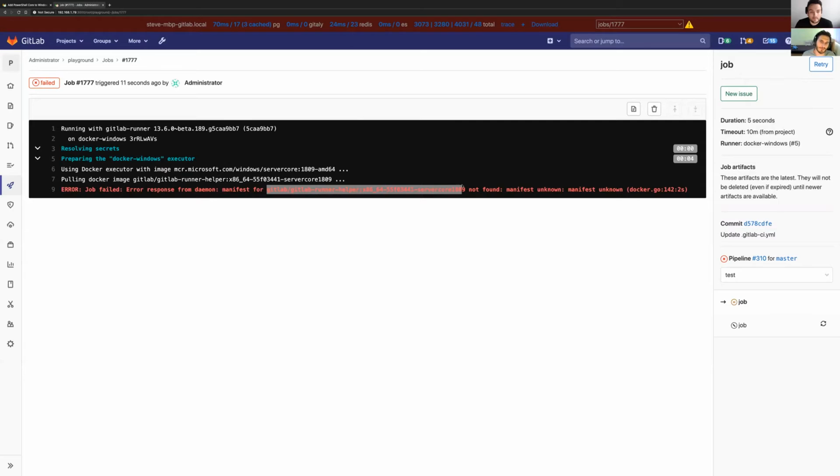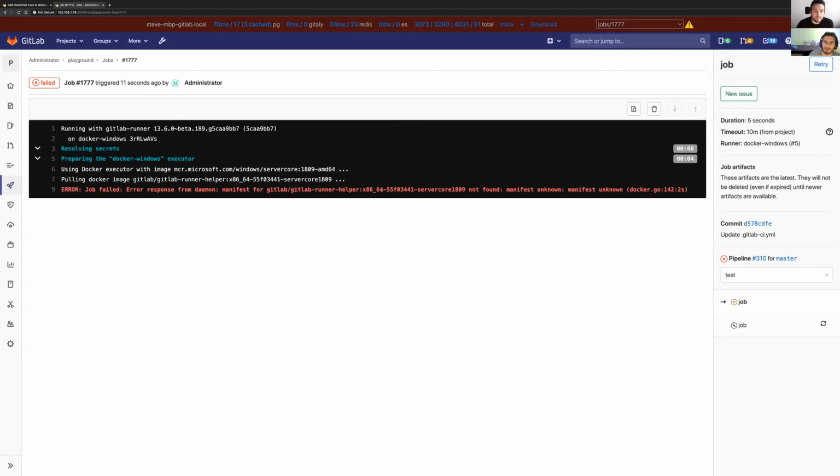Now, this is something from how our helper image works, right? Since we're using an image for our job, we use specific naming conventions. One release of the runner uses one version of the runner helper image, and future releases use a different one, so we can keep a one-to-one relationship between the helper image and the runner version. So if we release a new command or remove a flag, we can use the correct versions.